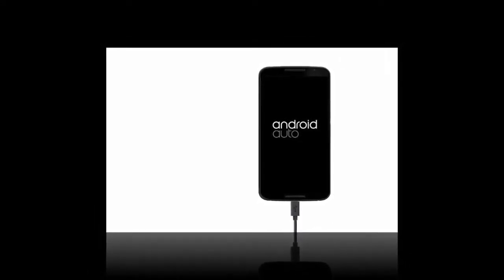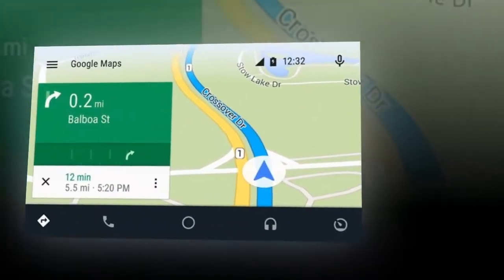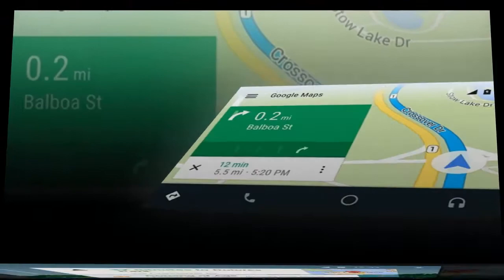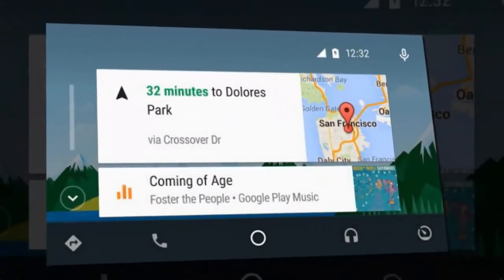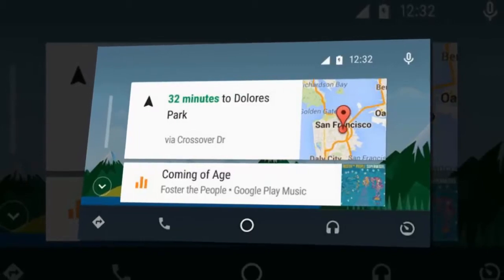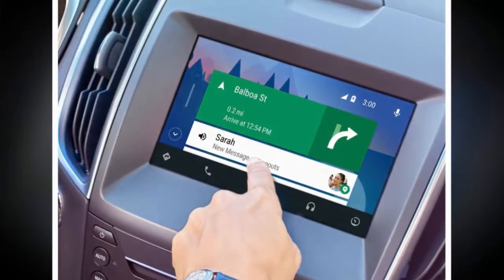Increasingly, Android Auto is seen alongside Apple CarPlay, so if a car has one it probably has the other. If you have an Apple iPhone, Android Auto won't work for you, and vice versa. For manufacturers, integrating these two systems saves money by not having to develop and maintain their own maps and software. For the most part it's a win for both consumers and manufacturers, but not all car companies are happy about having to incorporate it, and some companies only offer one or the other.